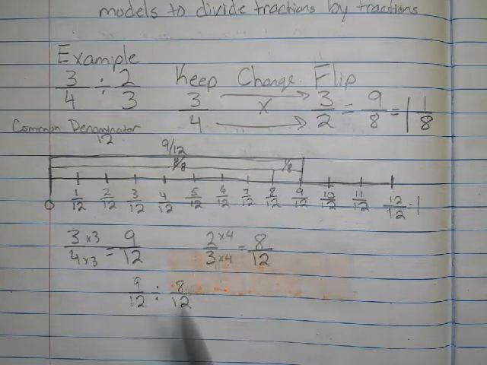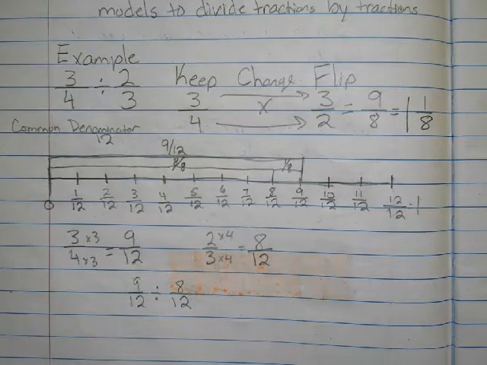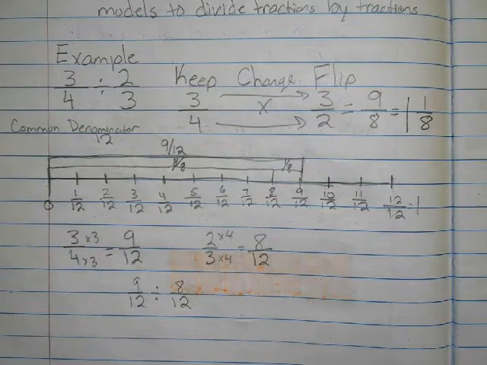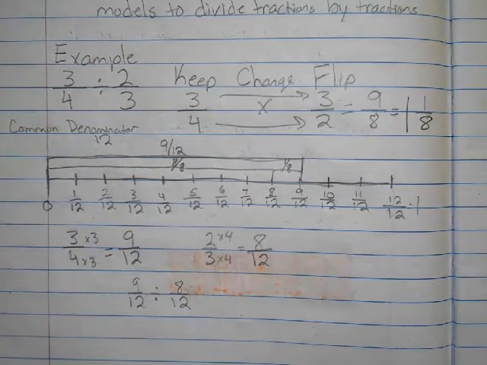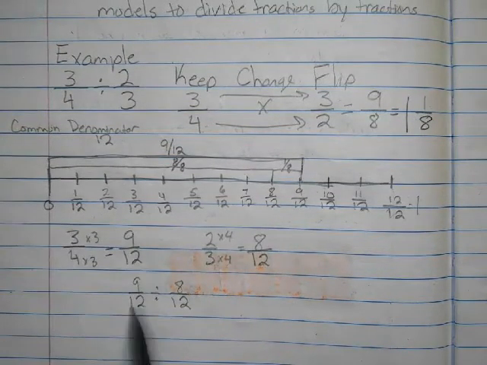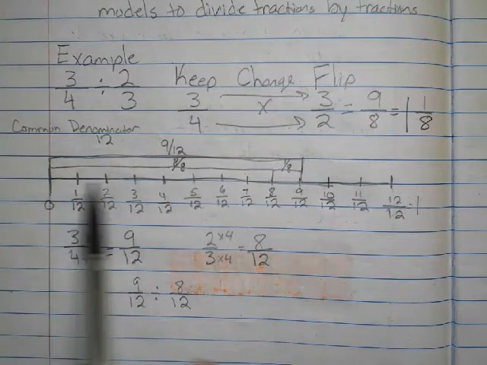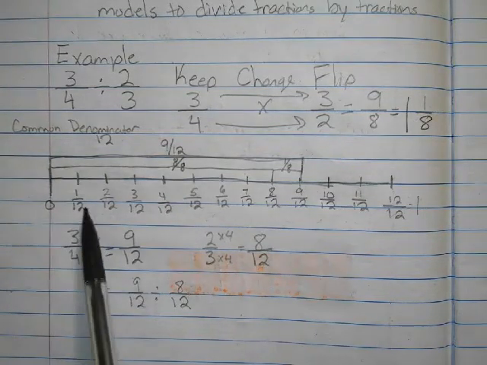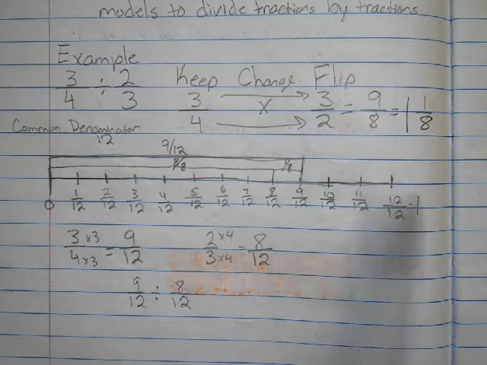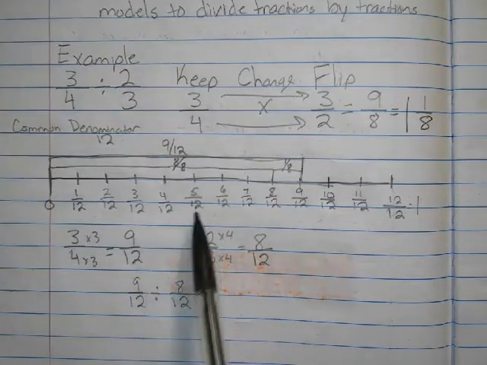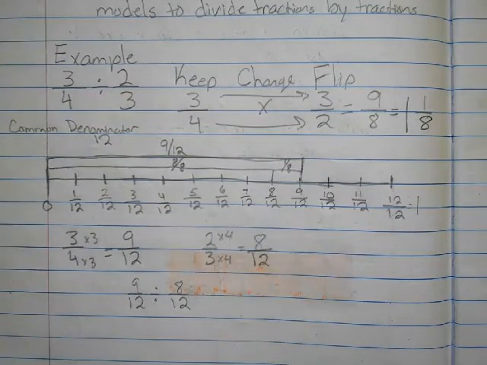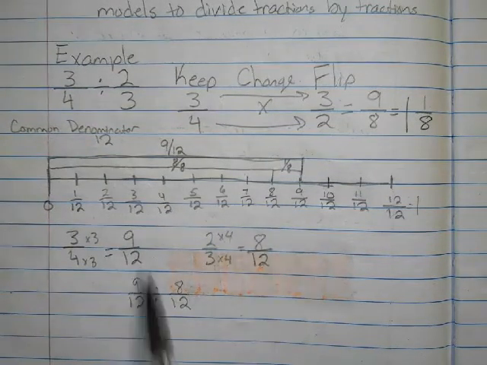The reason this is going to work is because with equivalent fractions, just like equivalent ratios, once we simplify them down, you're working with the exact same fraction. So the division between equivalent fractions of these will still give you the same answer. Since 12 is my denominator, I went ahead and created a number line with 1/12, just like if I created a box and had 12 boxes in it, showing you 1/12, 2/12, 3/12, 4/12, 5/12, 6/12, 7/12, 8/12, 9/12. We only have 9/12, so that's where we started.